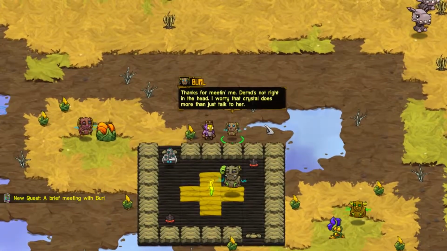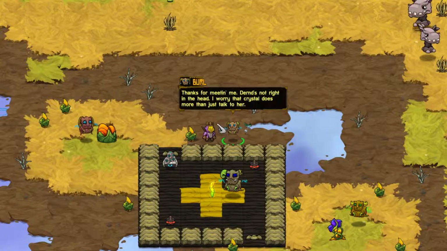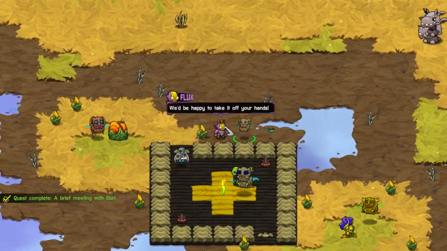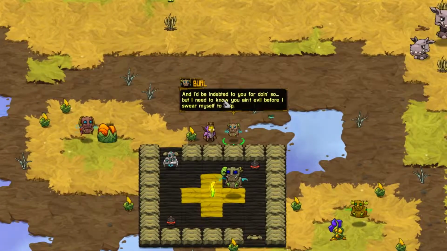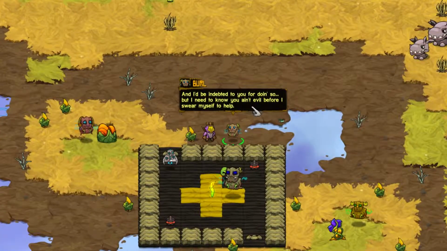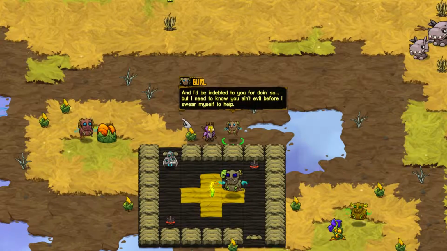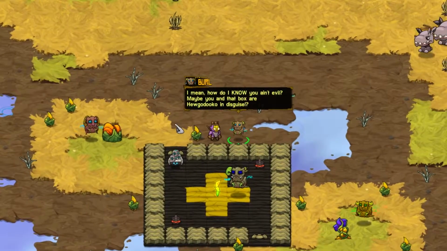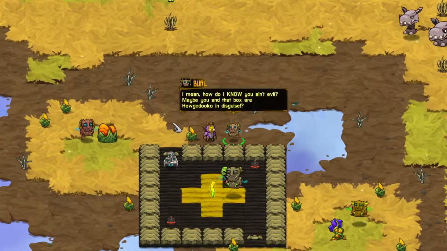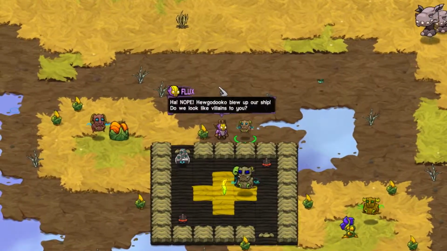Thanks for meeting with me. Vern's not right in the head. I worry the crystal does more than just talk to her. Be happy to get it off her hands. Miss Burl, by the way. I'd be indebted to you for doing so, but I need you to know you ain't evil before I swear myself to help. Want a pinky swear? I mean, how do I know that you ain't evil? Maybe that box is Hugoduko in disguise.